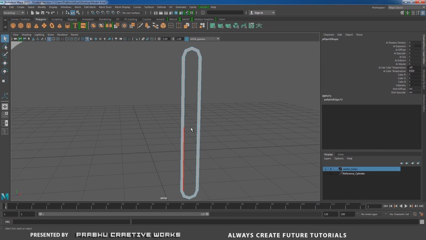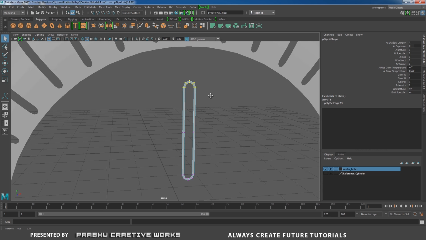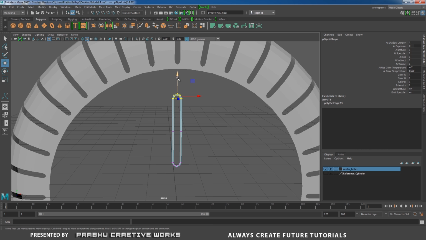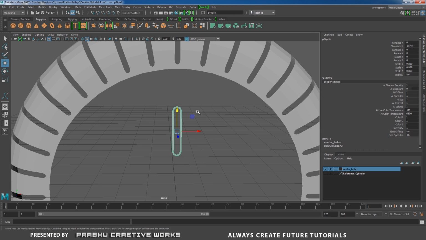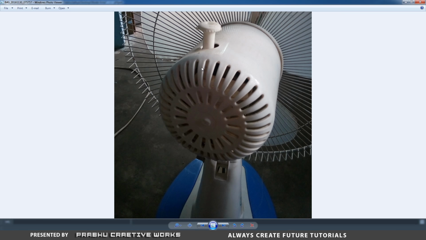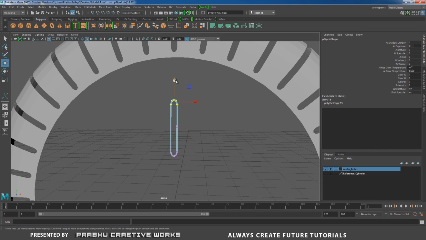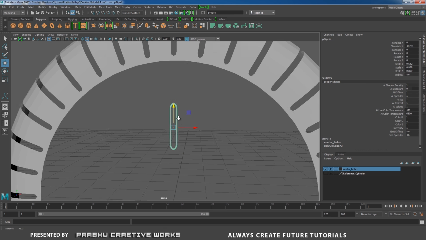You have only this center vertex over here, and also I will select this vertex and press W. I want to move in Y, and select this one and move in Y. And right click and choose object mode, press R and scale a little bit like this, because when we compare to this hole, this is really small, so I will reduce the distance. So like this and also like this. Right click and choose object mode.